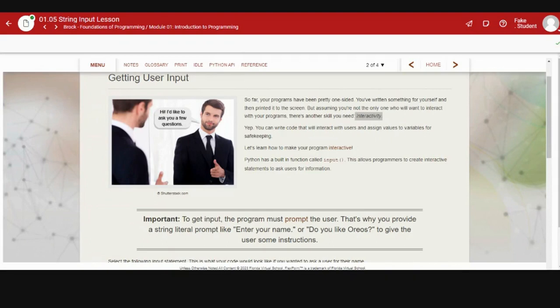Then here's another one. They said age equals, and they want it to be an integer. So they're telling Python this is going to be an integer value, which means it won't have a decimal. It'll just be a whole number. And they're doing input, please enter your age, with parentheses and quotes, because they have two open parentheses. This time they're combining it all in one statement. The first time we made a variable called user_prompt, and then we said input user_prompt, which means it'll show this on the screen. The second time we just assigned to the variable age, and we put the input right in the statement.